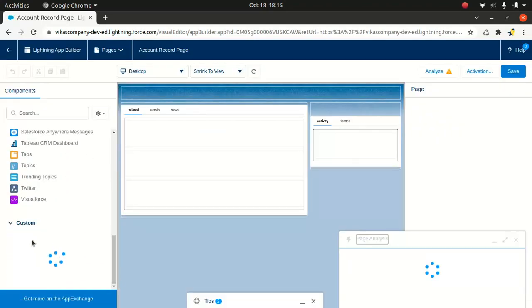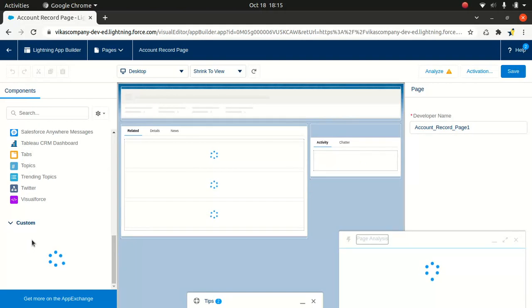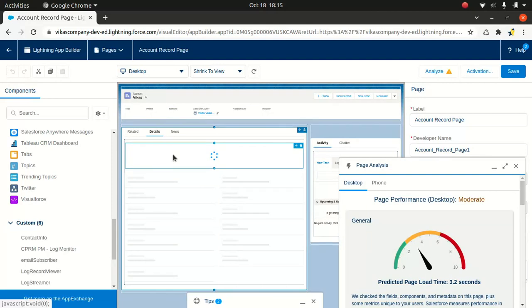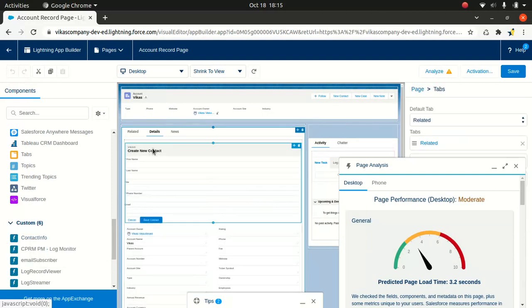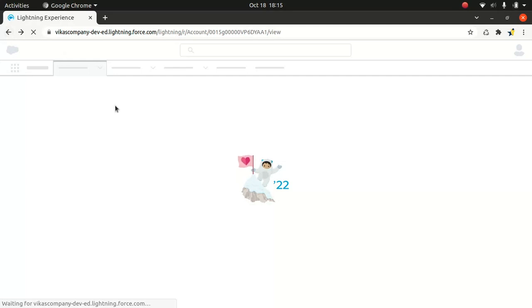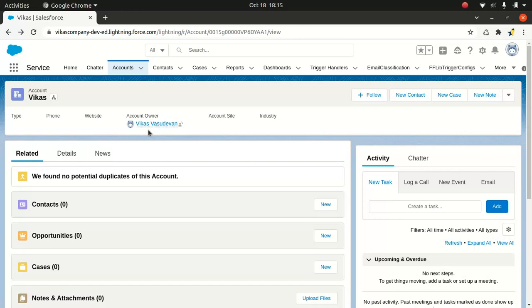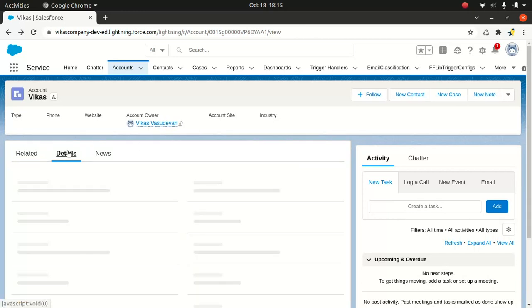And you will see the custom component here. This is a contact info component. I drag and drop it here, and then I save it. Similar to how I demonstrated dragging and dropping a Visualforce component, the same way.